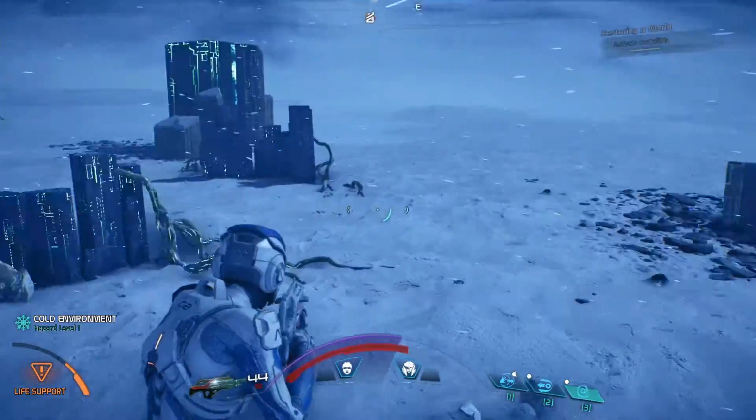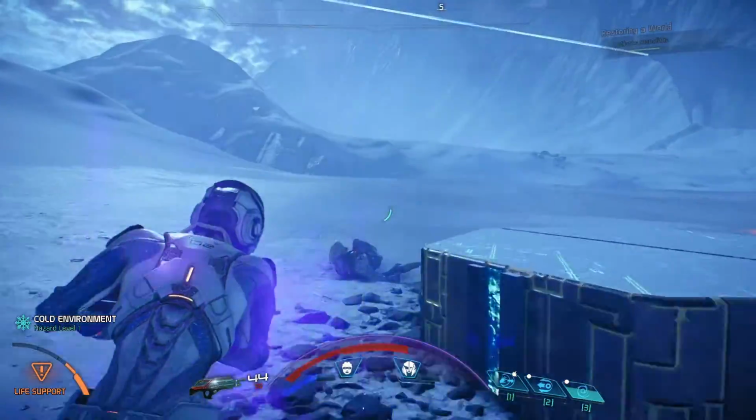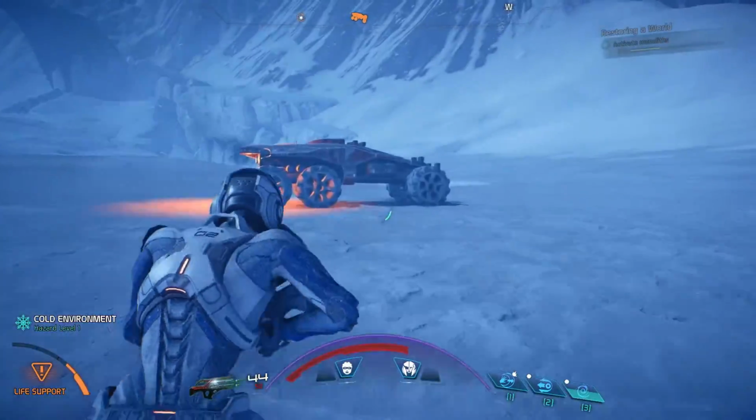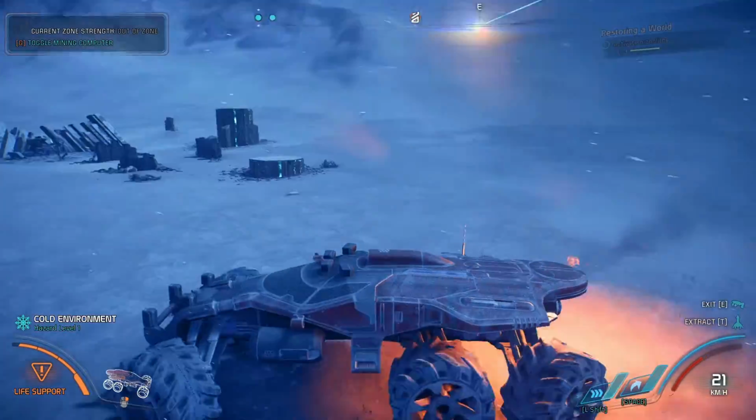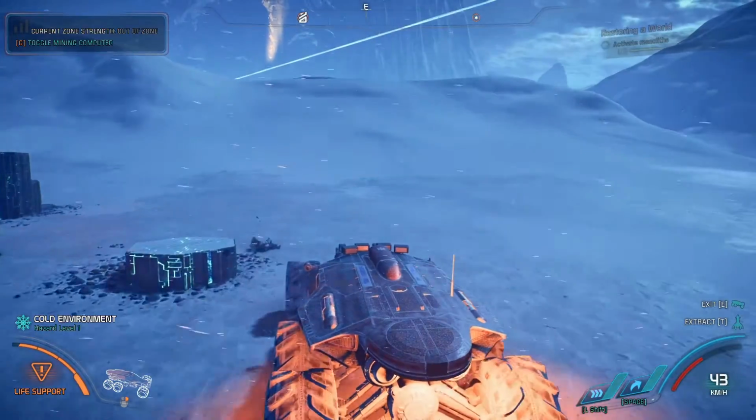I'll go around. Yeah. Remnant pillars. Bound to be a few lurkers. Right, anything else around here? Nope. So let's go check that remnant monolith, just to our right.